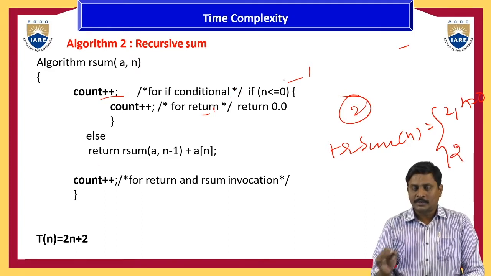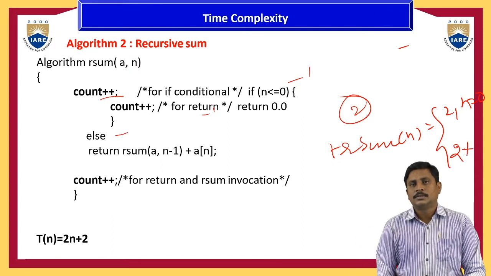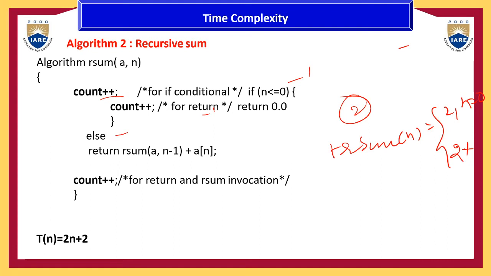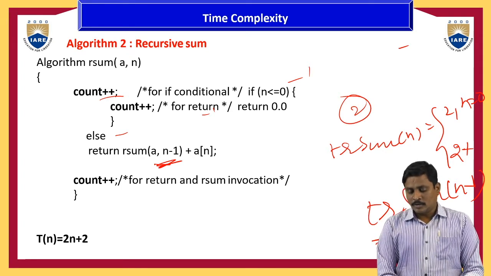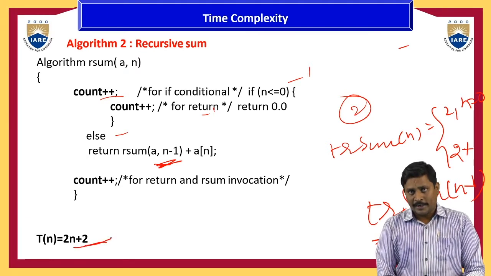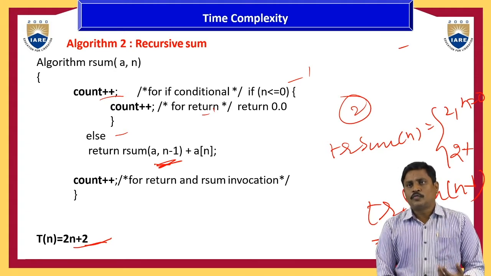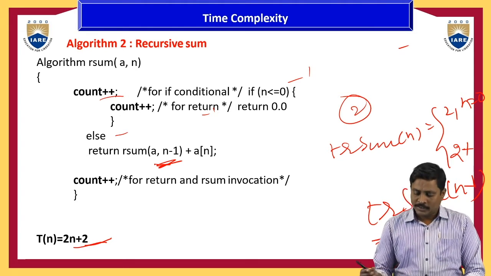That if condition takes 1 step count, this else takes 1 step count, it takes totally 2 step counts, plus this return or sum of this function takes n minus 1 times step counts. So TR sum of n minus 1, already we solved this recursive function iteratively and already we got that value as 2n plus 2. So in this way, we find the time complexity of this algorithm in two ways, one without the count method and one with the count method. In both methods, we get the same value.